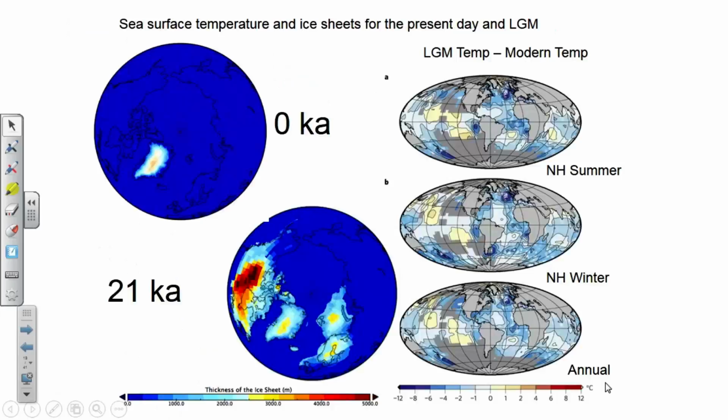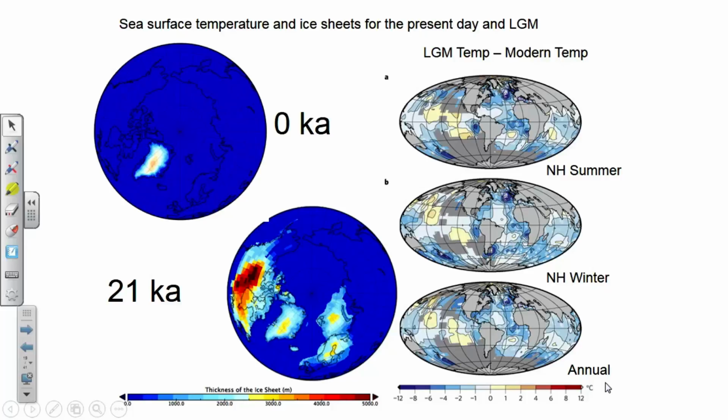So this is how different the planet was between these two states, between a glacial and an interglacial. This is the northern hemisphere now, in terms of ice thickness. You can see Greenland there, having some ice thickness on it. Whereas if you look at 21,000 years ago, the ice was much more widespread in the northern hemisphere. You can see Greenland's much bigger, also much thicker.